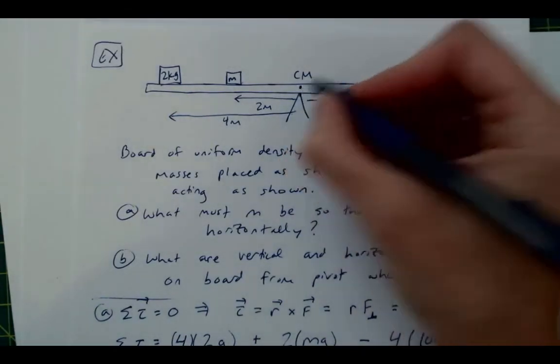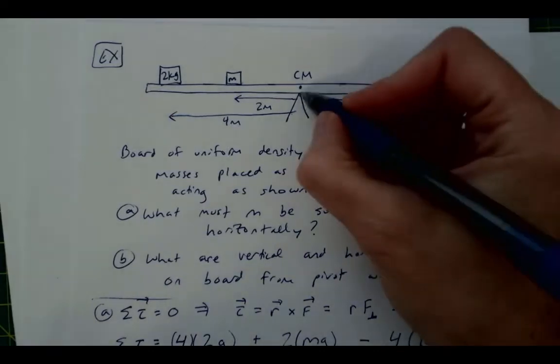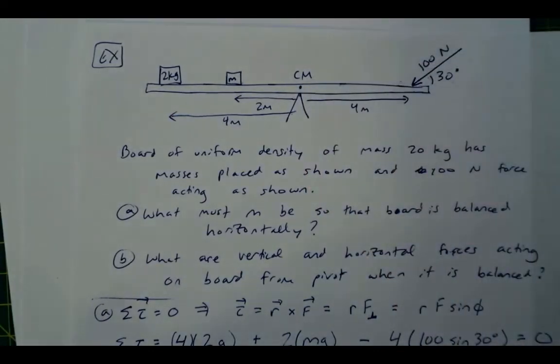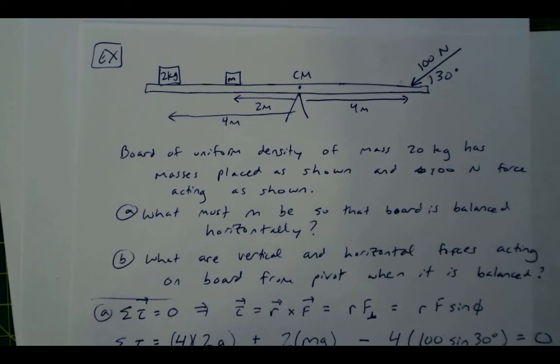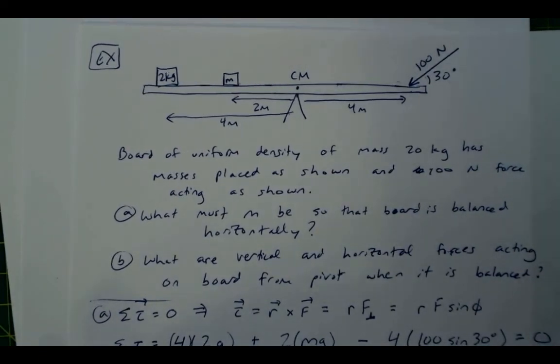then you know you're gonna be having to think about torques. When you're talking about forces at a pivot, then the torque there is zero, so you're going to then have to start talking about your sum of forces. And usually you use them in conjunction with each other to learn about the system as a whole.